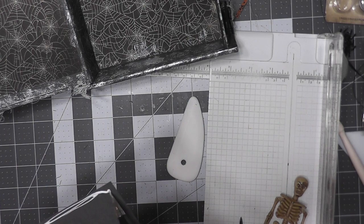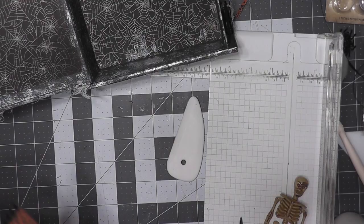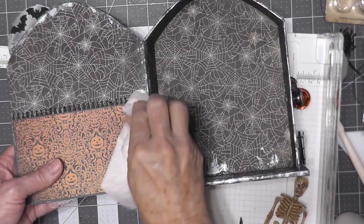So here I am putting the glue on the back side, just on the left and the right, and then across the bottom to seal up this pocket. And then this will fit down over that piece that was not covered, and it will also cover the back screw side of the hitching post that is attached to the front of the tombstone box. So go ahead and burnish those down and wipe off any excess glue.